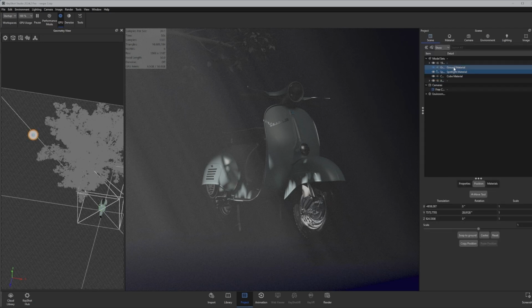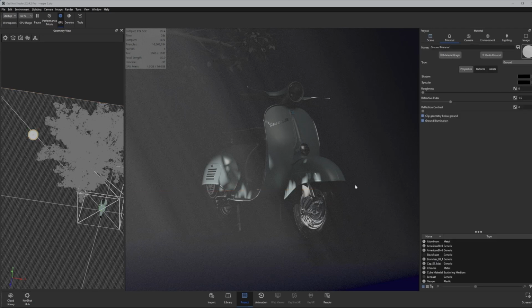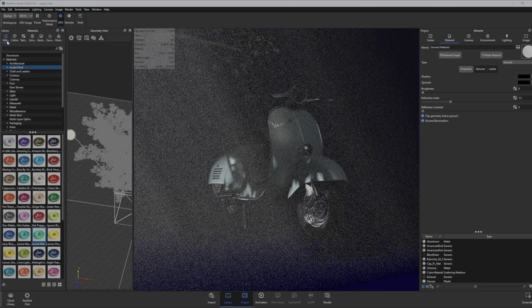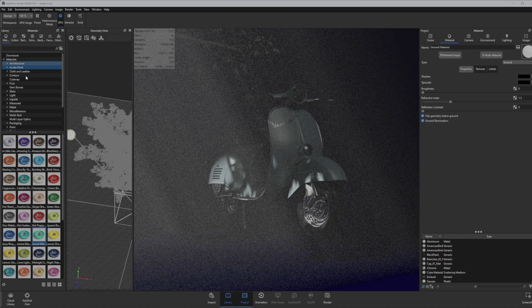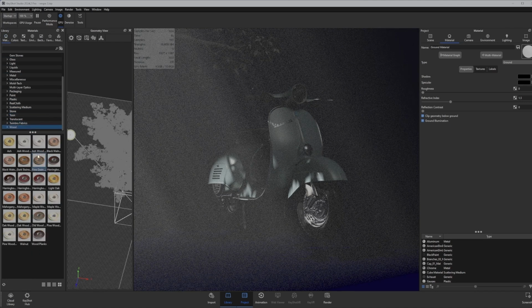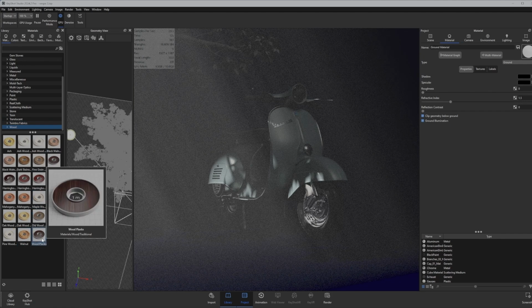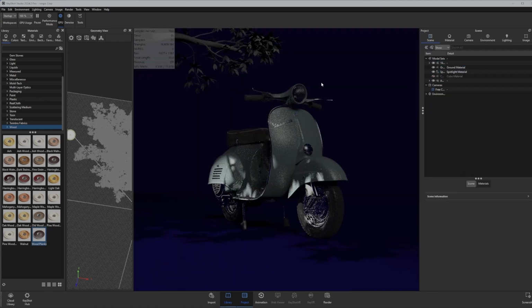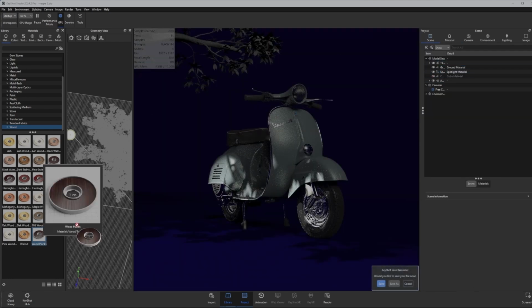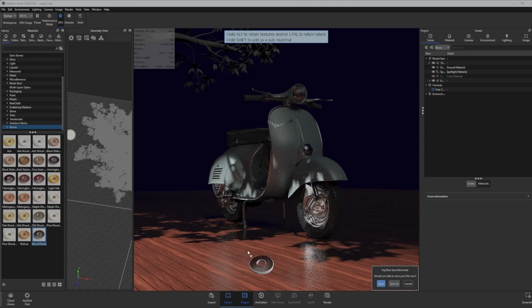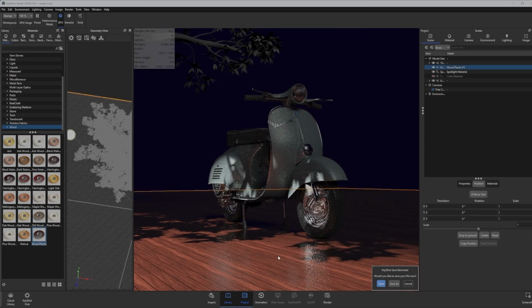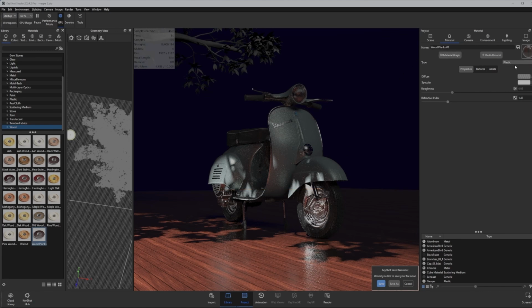So I'm gonna use my ground plane, which already has a ground material, and let's use a material that is already in the KeyShot library, which will be a wood type, and I'm gonna use the wood planks. Yep, I can use this. Let's remember we have to hide the cube material, otherwise everything will go into that cube. I'm gonna use the wood planks, and I'm gonna drag it onto that ground plane. So now the ground plane changed the material type from a plastic, and now it's getting the information from this wood plank.